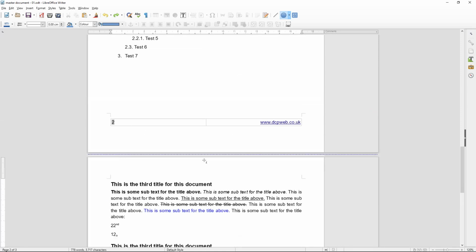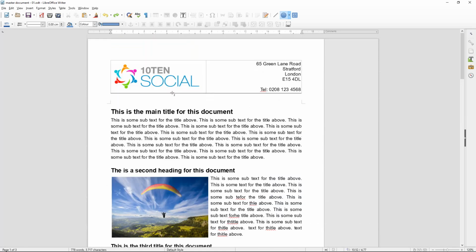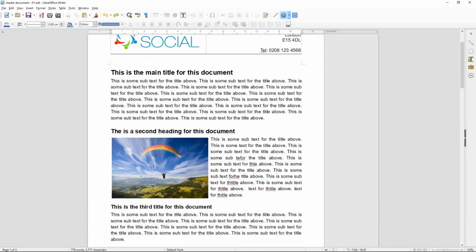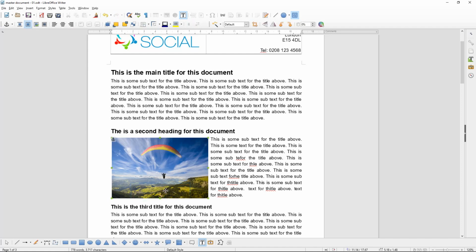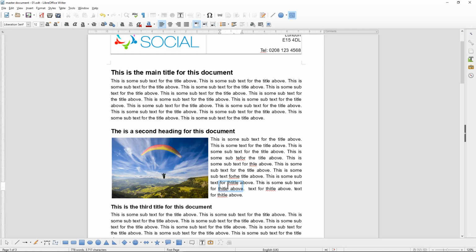But there's one option in here that I use sometimes. Sometimes when I've got a picture and I want to insert some text on top of it, I can click on this option here, show draw functions, and then I can click on this one here, insert text box. So I can insert a text box here. Let's do that again. Let's write in here, fly in the sky.